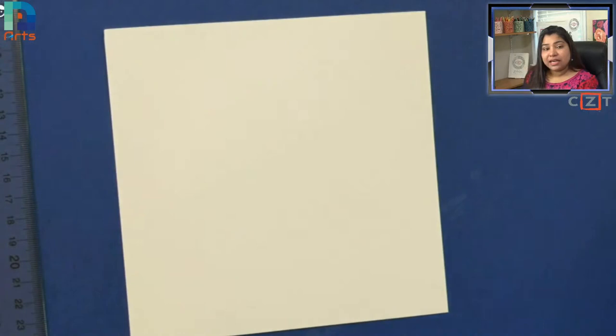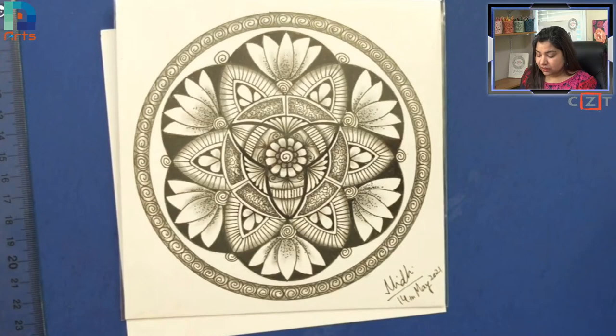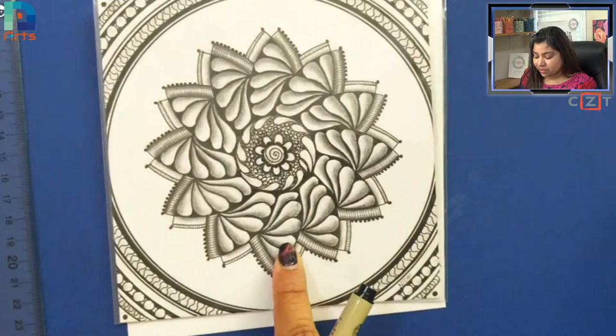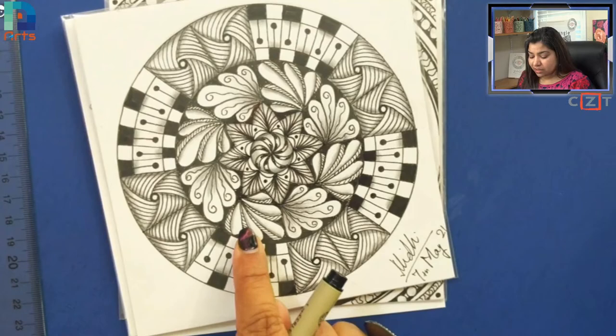And every Friday also we are doing mandalas. Those are in the Hindi session, in the Hindi instructions. Yesterday we did this mandala. Those are on my Hindi YouTube channel. Coming Friday we are going to do this mandala and this one. And last Friday's recording is already available at my Nidhi Prakash Arts Hindi YouTube channel on this mandala.